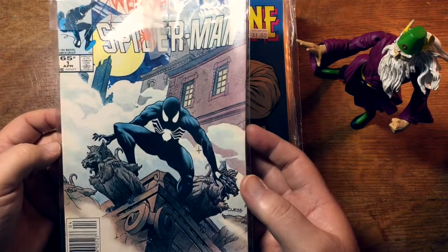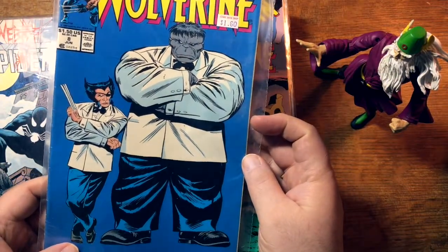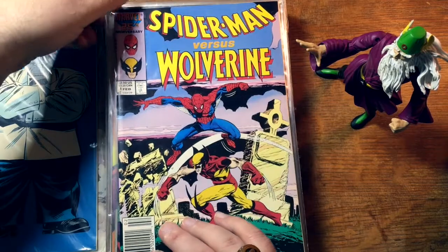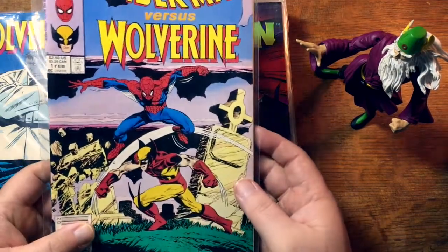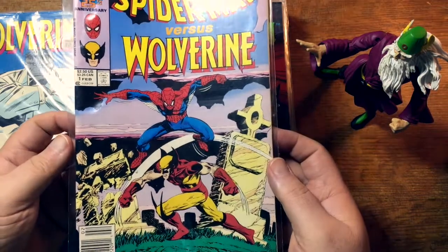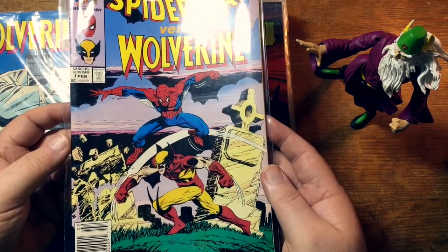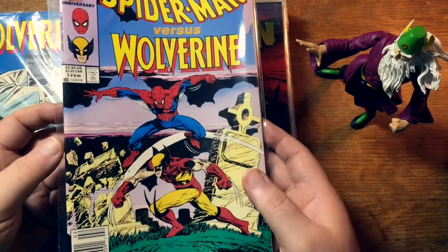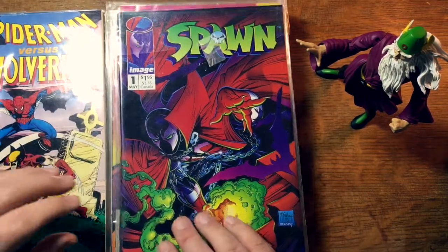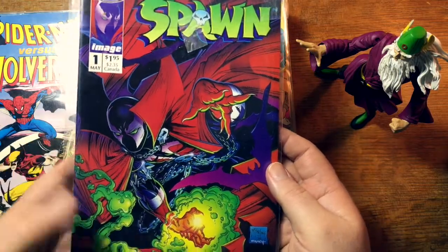This book kind of languished for a long time, but it has started to pick up in recent years. This one does well, and I think it's just the Grey Hulk appearance. I don't think it's a key by any means. Frankly, my opinion, this shouldn't even be in a box of books to be graded and sold as singles. This is like a $3 or $4 book, which is almost not worth selling as a single because we tend to lose money between the cost of handling, grading, listing, and shipping. Any less than $7 or $8 on a book and we're kind of losing money. I bet it doesn't get to $10. And you've heard me say every box has at least one Spawn in it, but Spawn is dependable. There's a million of these out there, but that'll still go for probably $15 or $20.